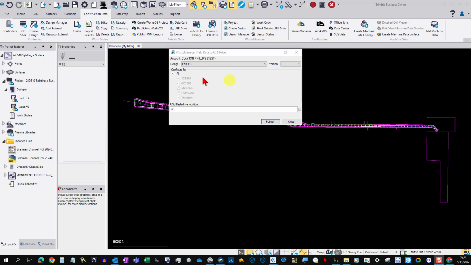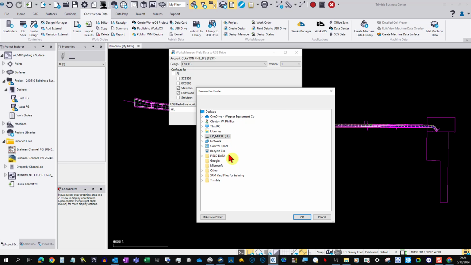Okay, so my dialogues came up, so now I'm ready to create my two files. So I'll start with the east one. I'm going to say that I just want to create it for Earthworks, and I'll do Siteworks. I'm going to map this to my desktop here. So I'm going to go to this PC, go to my desktop, and I do have a field data folder.